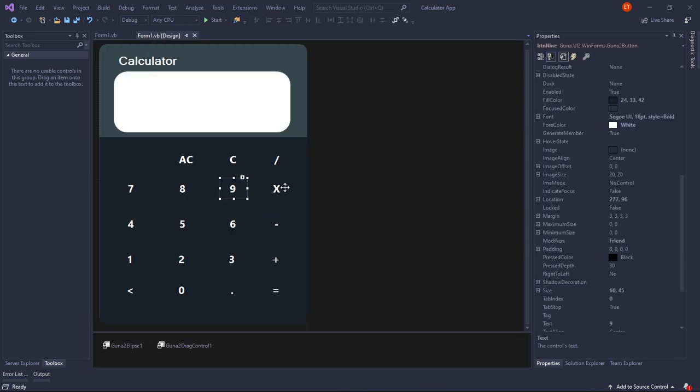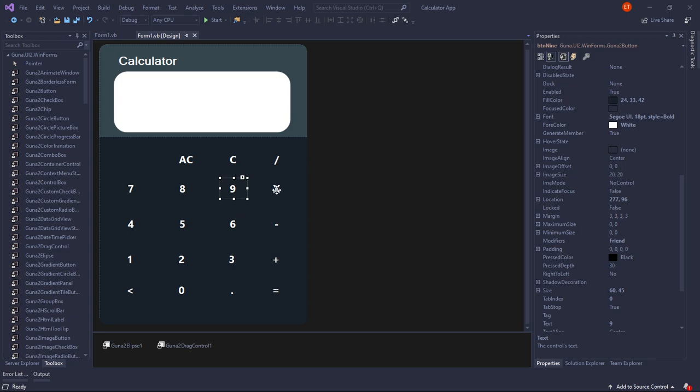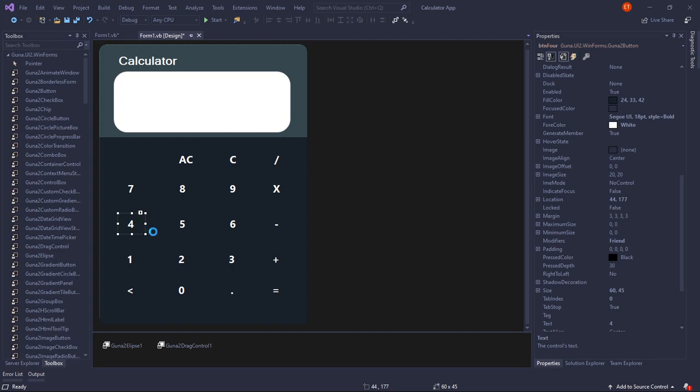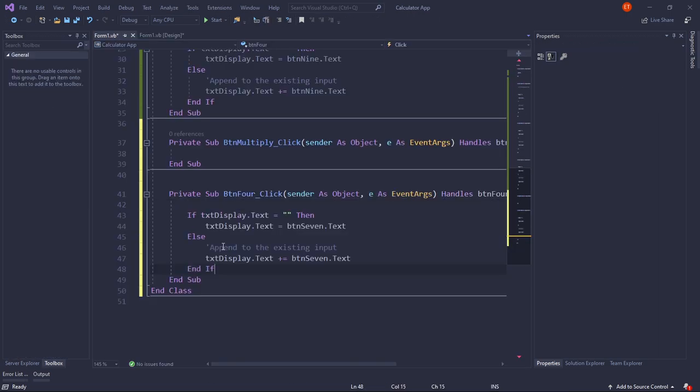Let me go back and do 4: paste the code and change it to btn 4.